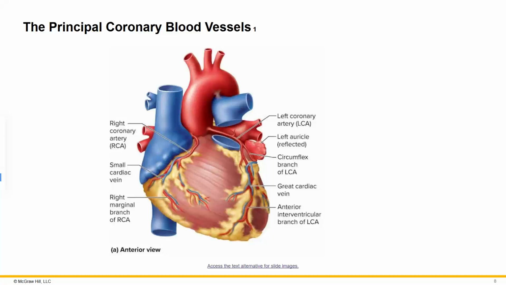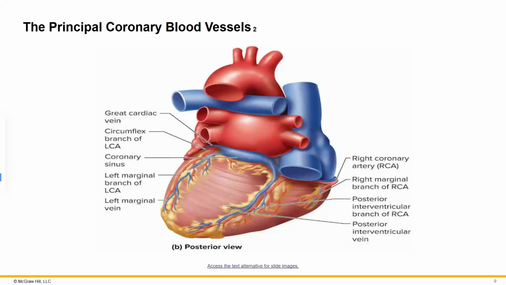So this is a picture of those coronary arteries here. You should be familiar with how they branch and which parts of the heart they serve. These are incredibly important because if they get blocked, that's a heart attack. And the region where they get blocked determines the extent of damage and whether someone lives or dies after a heart attack. We'll talk more about heart attacks in just a little bit, but be familiar with the locations of these coronary arteries.